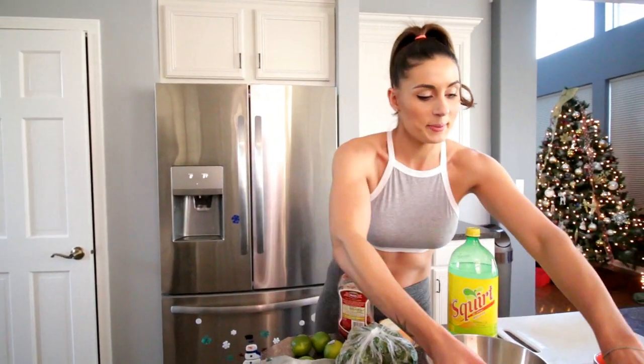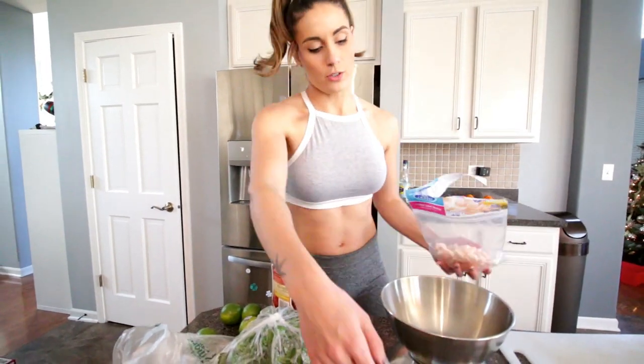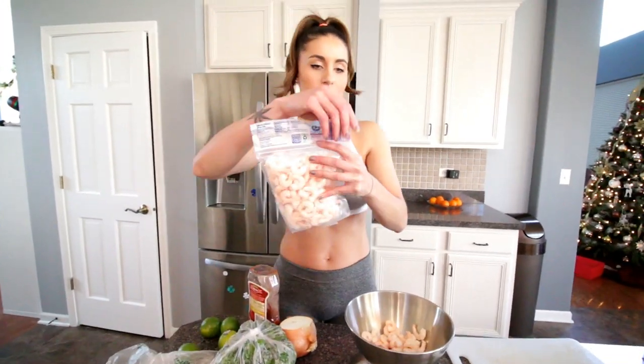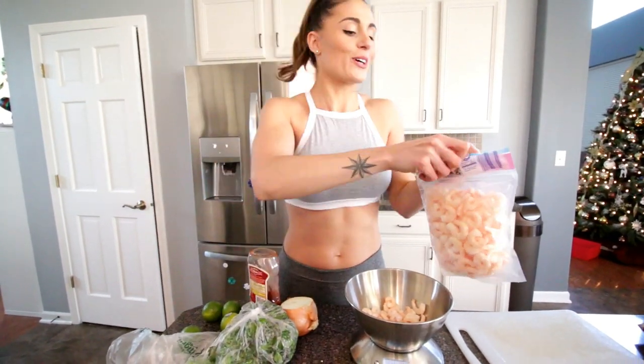Alright, so I'm measuring out my shrimp. We are going to do 5 ounces each, right? You agree? Or am I just choosing this for both of us? Shrimp, by the way.